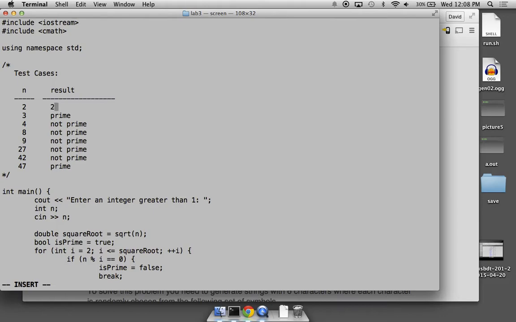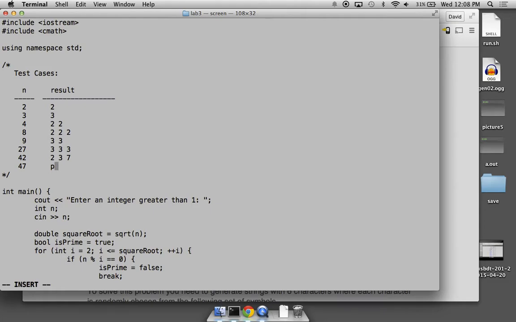So the prime factors of 2 is simply 2. The prime factors of 3 is 3. The prime factors of 4 is 2 and 2. And 8 would be 2, 2, 2. And 9 is 3 and 3. 27, 3, 3, 3. 42 is 2 times 21, so 2, 3, 7.